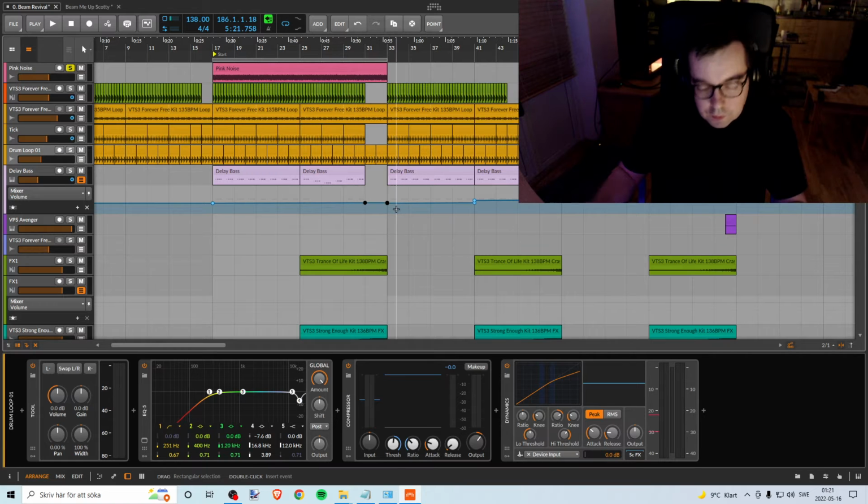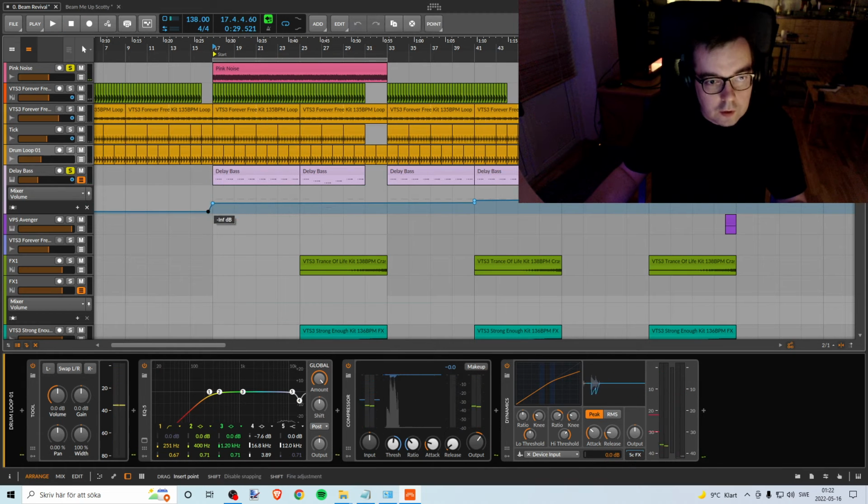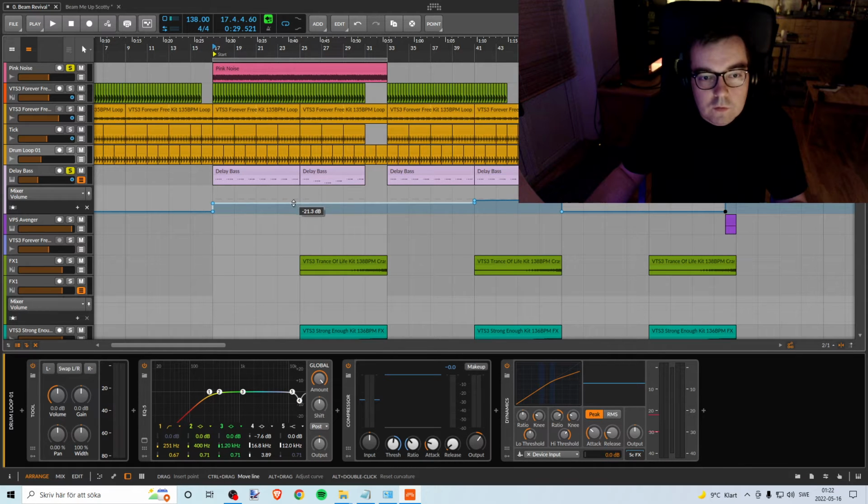I'm still gonna cut this. Just see if I can have that, and I can. So okay, so let's go from delay base here. And I need one dot over here. I'm just dragging it over there. I'm actually gonna drag one over here just to have it at 0. So we can see whenever I move. Now I hold my control button to get this line over here. That's pretty good in Bitwig.